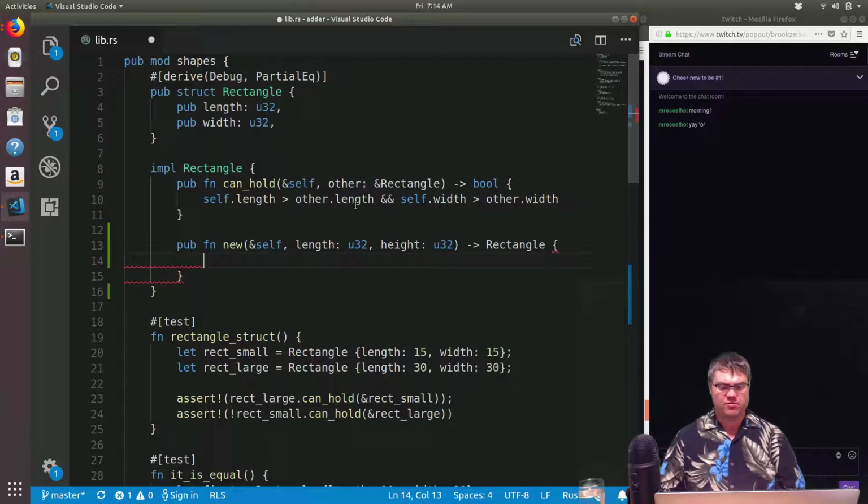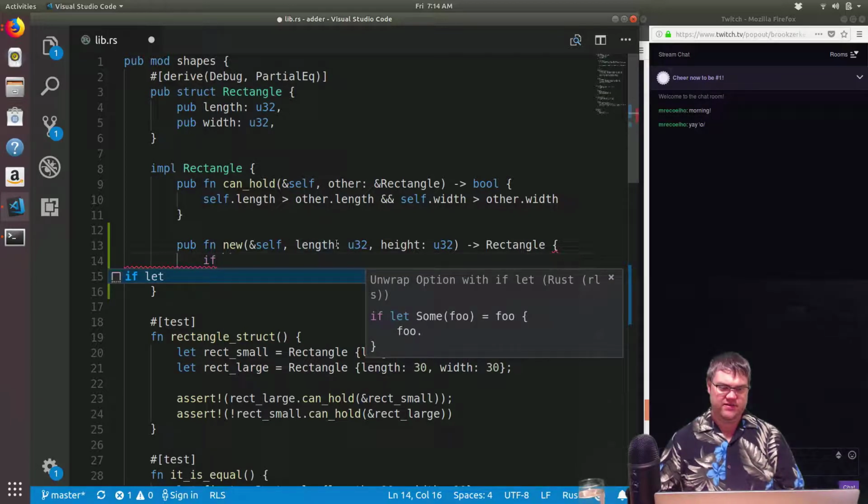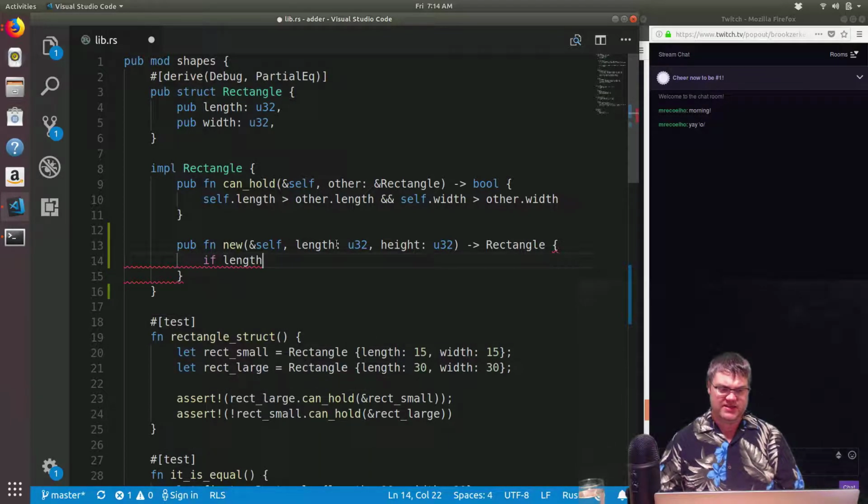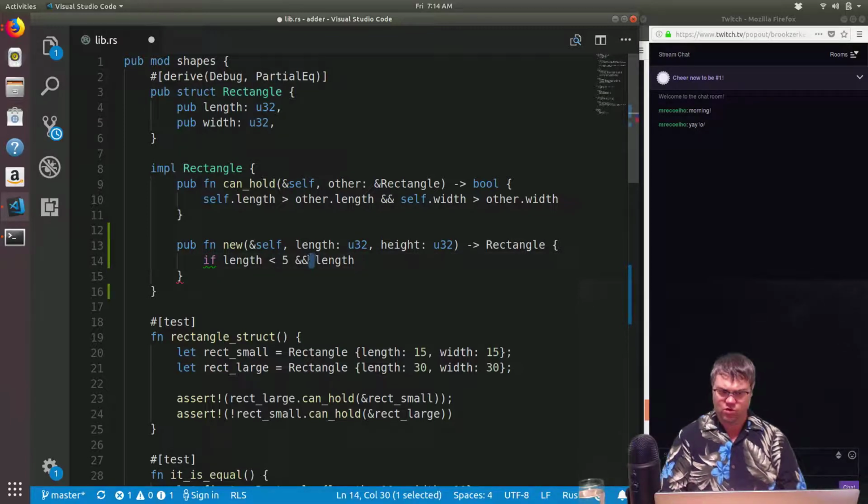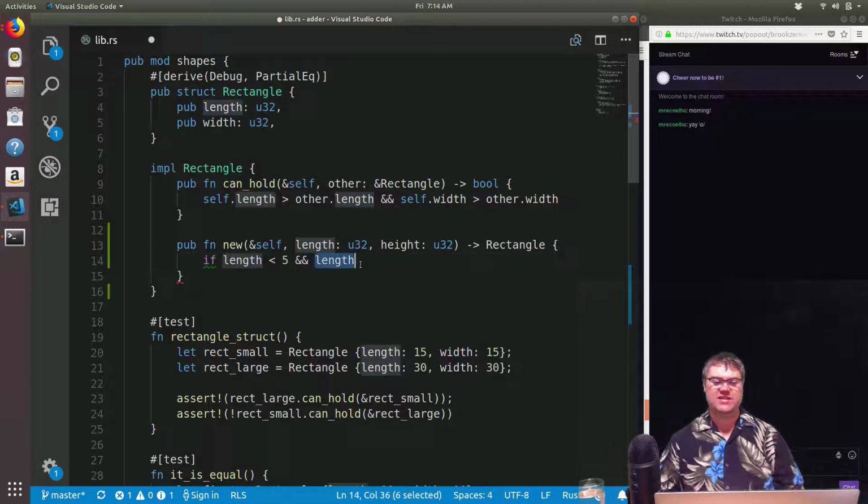And then maybe what we want to do is say, okay, so we're bringing these in. If length is less than like 5, and length, I think it's or, we could just do nothing can be less than 5.